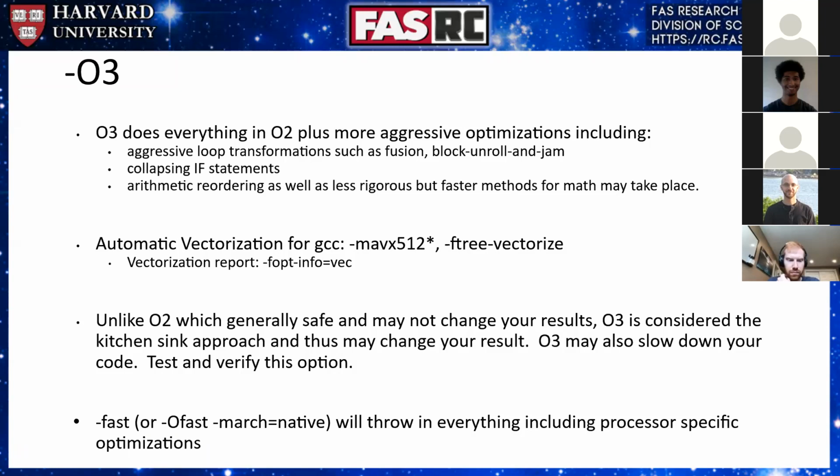If statements may also get collapsed. If it says, oh, this if statement is redundant, it may say, okay, I'm just going to get rid of it, because if statements are expensive, and the fewer if statements you do, the better. Arithmetic reordering may happen as well. So your math, which may be in a specific order, may get reordered because it's more efficient that way. Right? Similarly, less rigorous but faster methods for math may take place at O3.